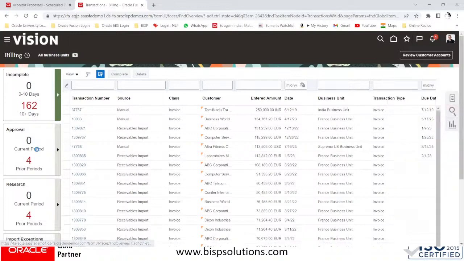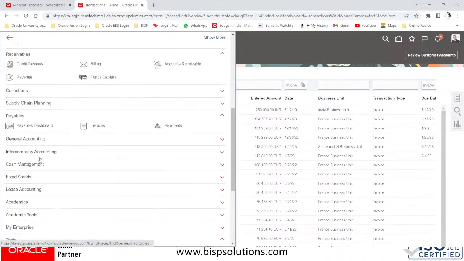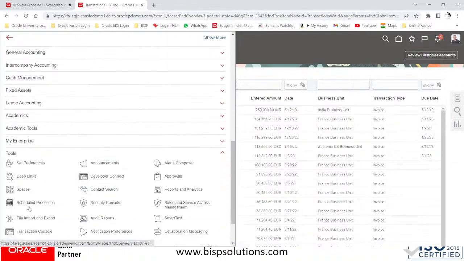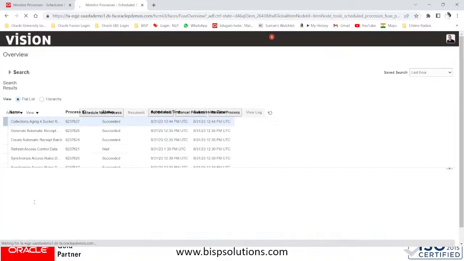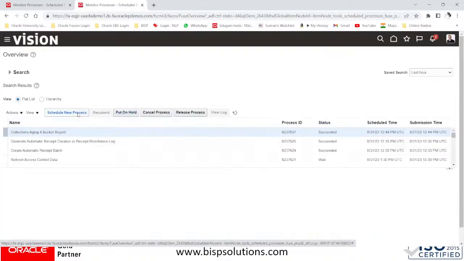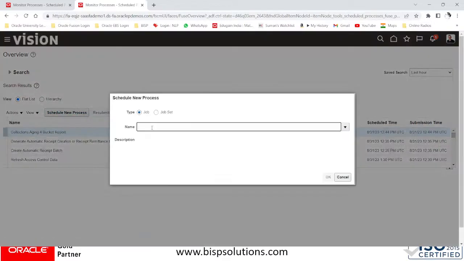Let us navigate to ESS, schedule new process, that is process receivables transaction for customer account summaries.